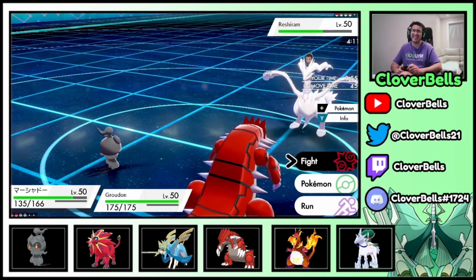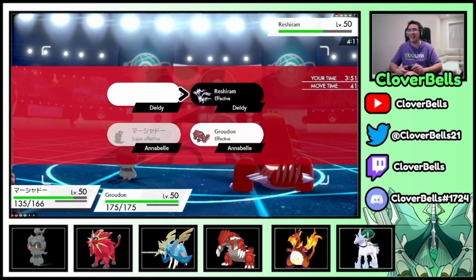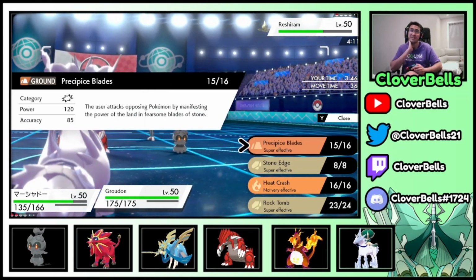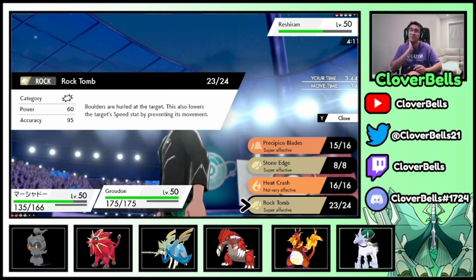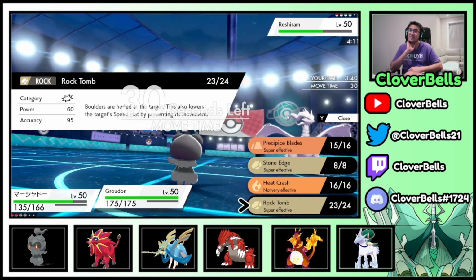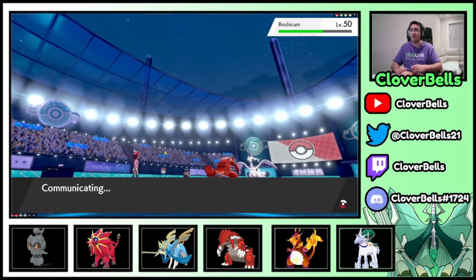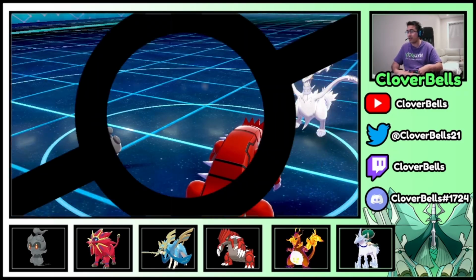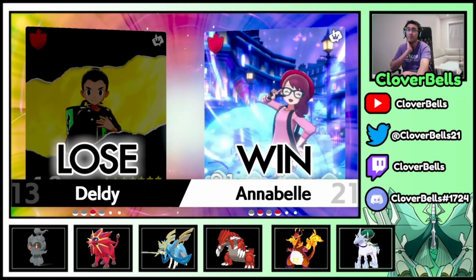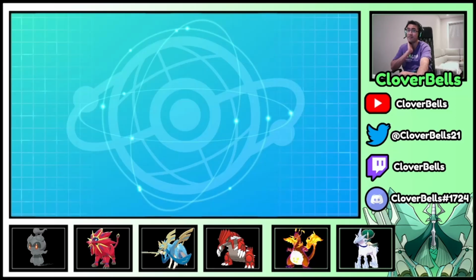Okay, I always like to think, I hate this Pokemon so much, right? But you know, it is what it is. Like I have Rock Tomb, but I think we just click P-Blades again, and that's fine. I think we just win now. Yeah, battle was cancelled. Okay, so congratulations with your Zeraora shenanigans, Delty, but we were able to pull that one off. Not optimally, but we pulled it off.